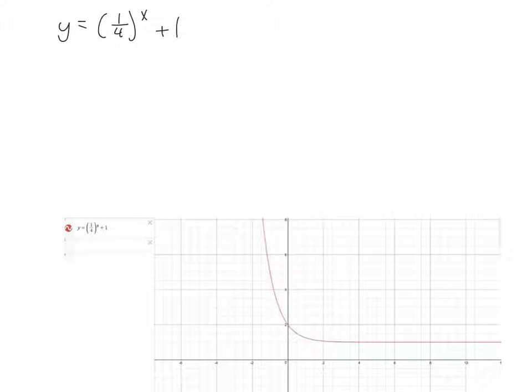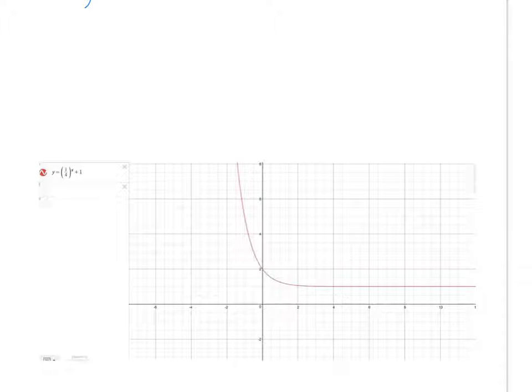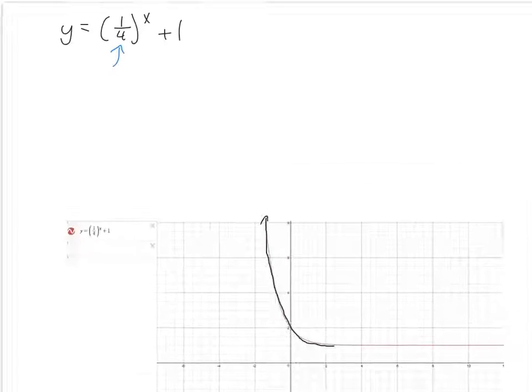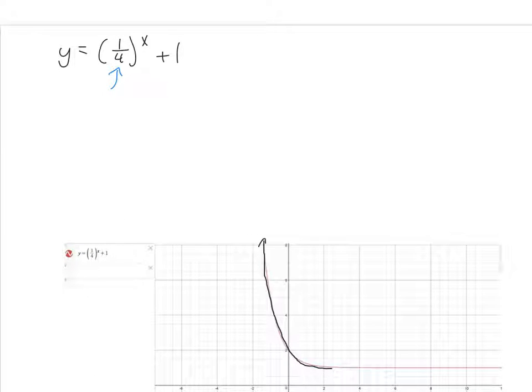Okay, so our next one is y equals 1/4 to the x plus 1. Now this is exponential, it's got the x in the exponent. Now interestingly in this case, the thing that is raised to this x is a fraction. And so what you'll notice about the graph is instead of going up forever, it's really high and then it really flattens out. Now the domain of this, as I'm trying to find the domain and range, domain is still negative infinity to infinity. Any x value is still good.